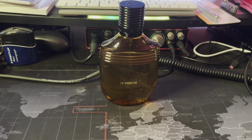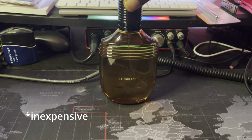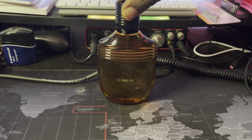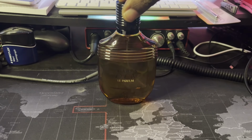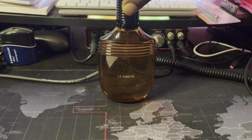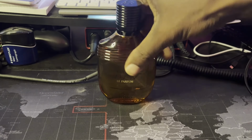And you guys know what I feel about cardamom. It's just that sexy note that takes everything over the top. And it has some vanilla, vetiver, and musk, and patchouli in it. But this one is relatively inexpensive. I can't think of prices right now, but I think it's less than $40, somewhere in that range. If you can get this now, before the winter rolls around, get this, because you're probably not going to find Dior Homme Le Parfum. I can tell you right now, it's probably sold out, or it's going to be hard to find. But this one, you should be able to find it. I would get this. So check this one out when you get a chance as well.